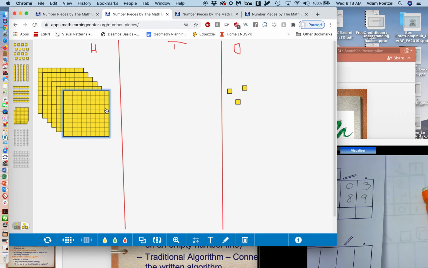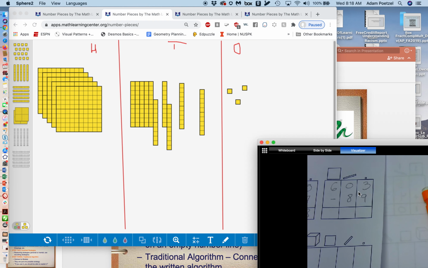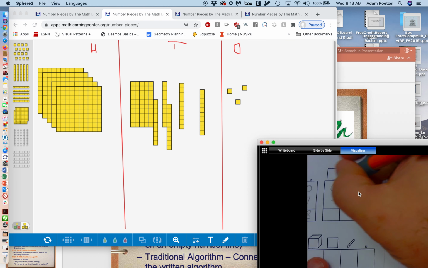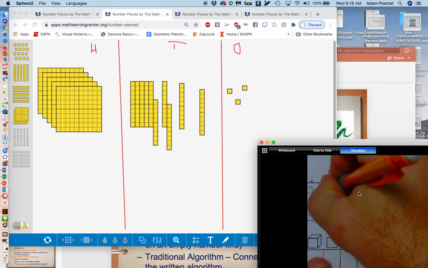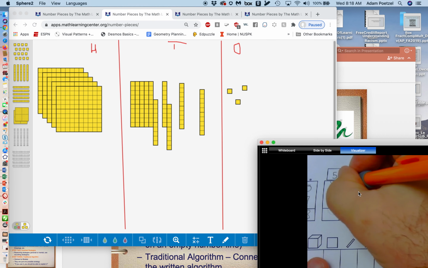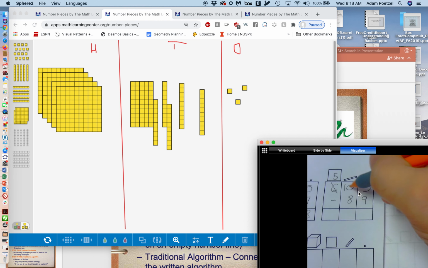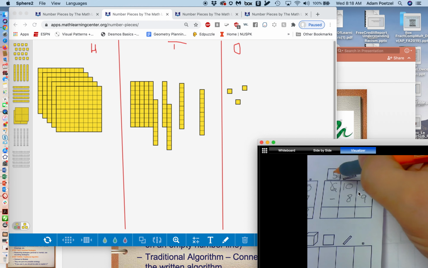So over here, if I take a 100 and trade it in, well, we know that that means that I would have 10 of the 10s, right? And that's what happens over here. In the standard algorithm, when I need to go to the hundreds place, I'm going to trade one in. So now I only have 5 left. And again, when I put a 1 in front here, it's a way of just showing that as we trade in groups of 10, I would have 10 of the 10s. I traded in a 100 piece for 10 10s, and that's what this shows here.